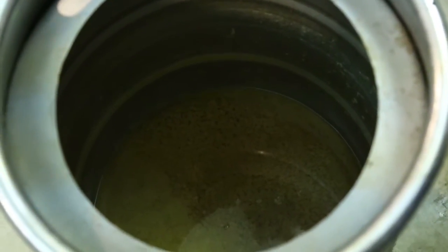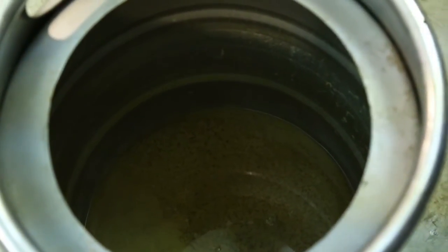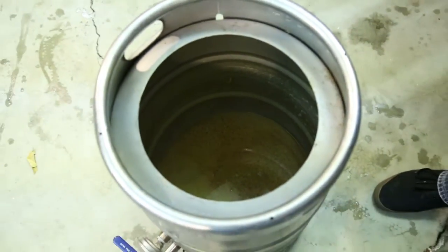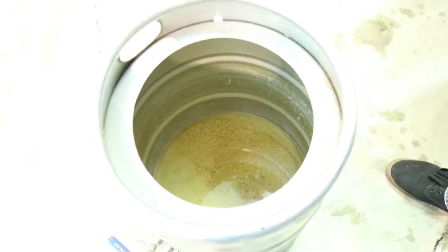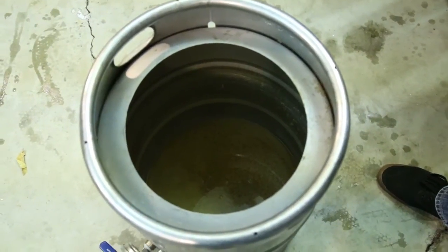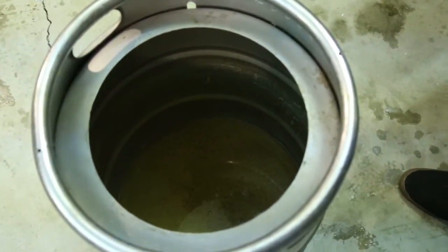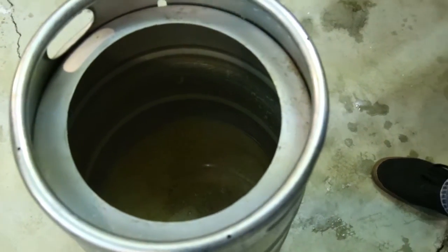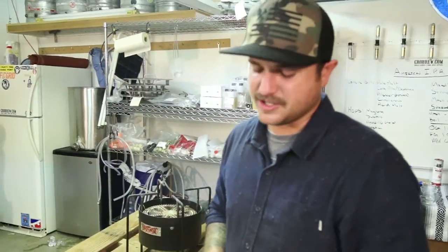So what are some tips for dealing with this or avoiding it? Tips for avoiding it is to cut your racking. As you are racking your wort into your carboy, you're gonna wanna cut that before your trub runs into your carboy. It's not the end of the world if you run your trub into your carboy though. It's just gonna require further filtering or clarification post-fermentation, which could involve gelatin. It could involve filtering, like a keg-to-keg filtering system. Anything of that sort will get this trub out of your beer. And it's just gonna result in a better, clearer final product.